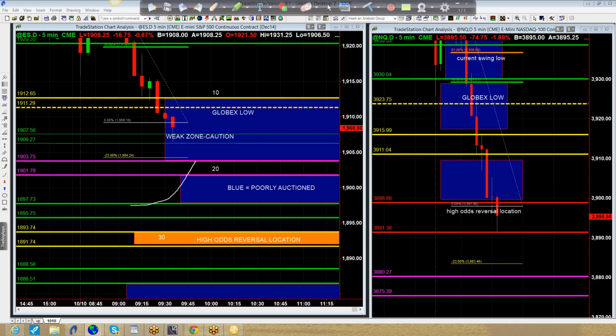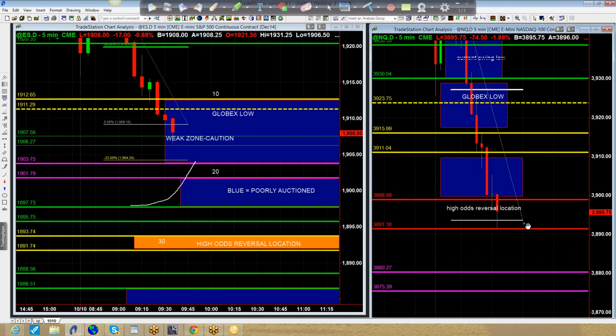So they're trying to push from here. Again, I don't move my stops. I was already committed to it. I'm staying with my trade plan no matter what happens. There's always another trade. If I knew we were going to melt down or free fall, I wouldn't have taken the trade. But had I known we were going to free fall, I wouldn't have covered the other one either. I don't know.